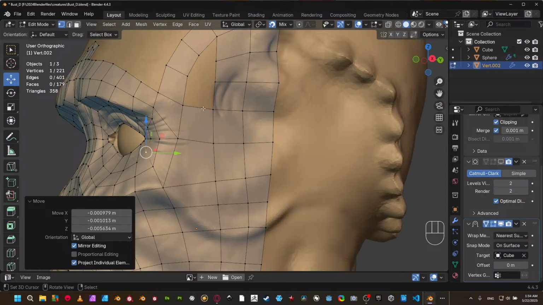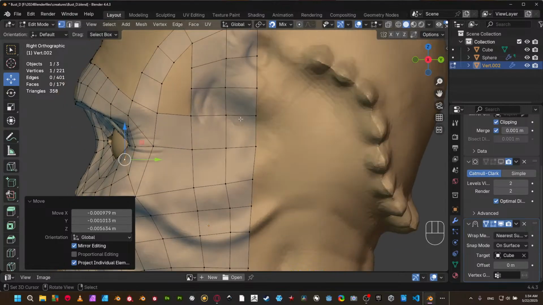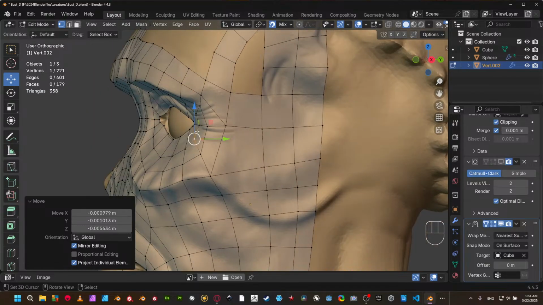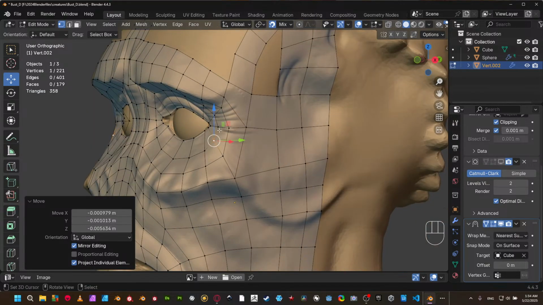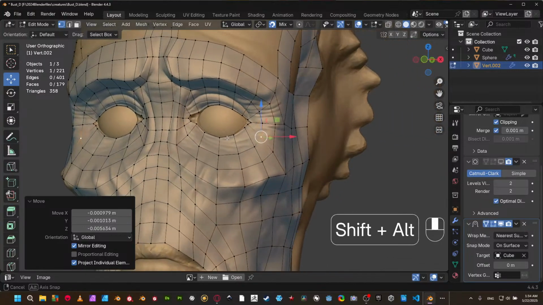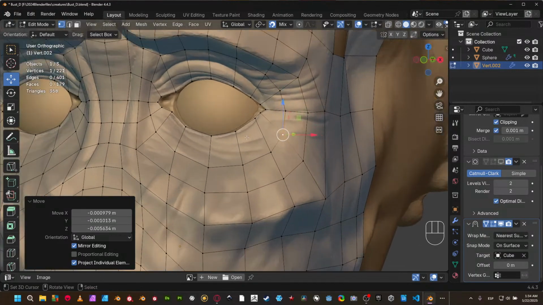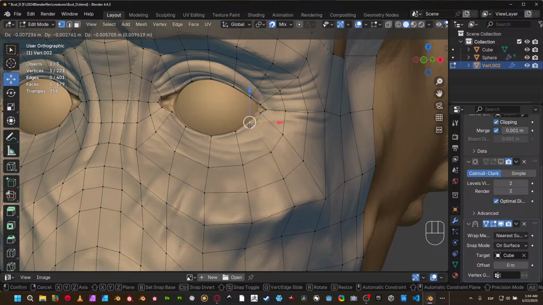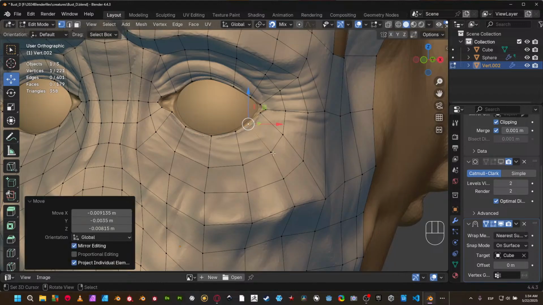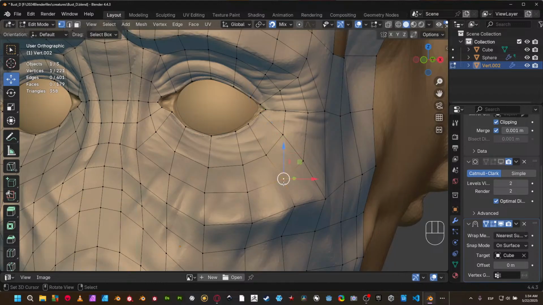what you can do in these kinds of situations is just make loops. We can make a circular loop in here just to avoid sending more topology to the eyes. But at the end of the day, we're gonna need that topology for the eyes, because the eyes deform so much in their expression.